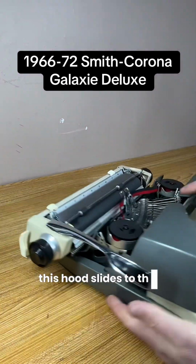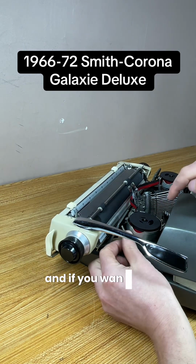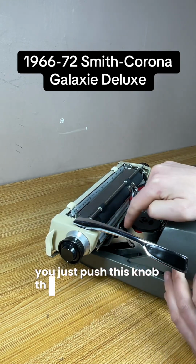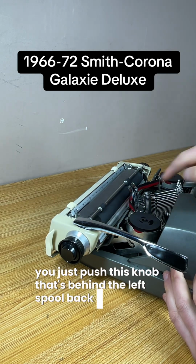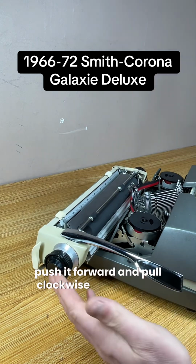This hood slides to the front, and all the brand new ribbon is loaded on this left side, so it's pulling to the right. And if you want to switch the direction, you just push this knob that's behind the left spool back, and it'll pull counterclockwise to the left, push it forward, and it pulls clockwise to the right. That works good.